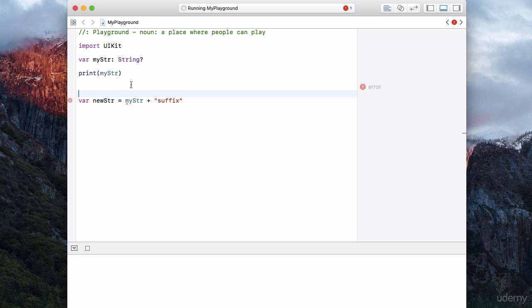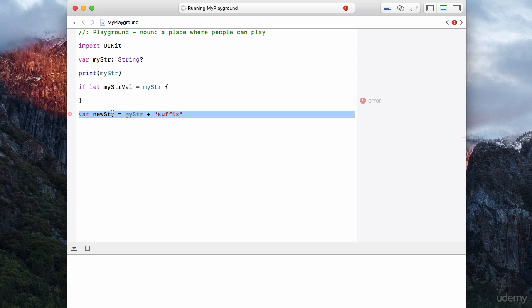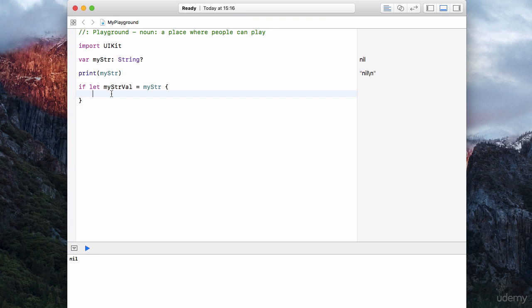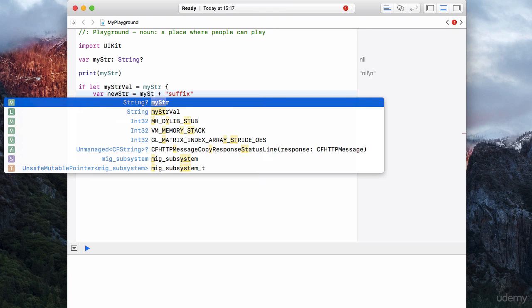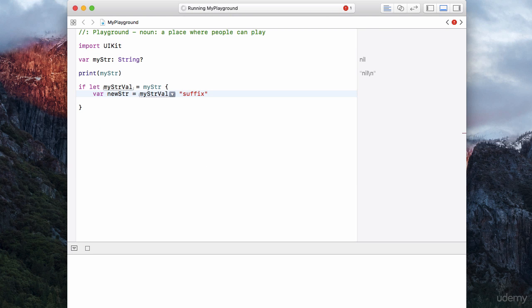So delete that exclamation mark and let's do this the correct way. What we want to do is have a statement that says if let myStrValue is equal to myStr. And what that's doing is it's saying if you can get a value out of myStr, then I would like you to do the following with that value. So we can have myStrValue plus suffix.